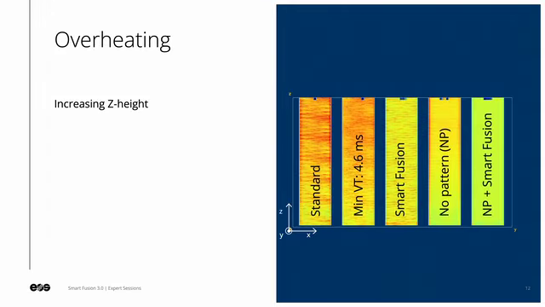As the Z height increases, the temperature of a part may increase, which will cause increased oxygen pickup, coloration, or deformation of a part. Again, smart fusion technology uses exposure OT pictures to detect this kind of gradual increase in the temperature of a part and precisely regulating the process, decreasing the laser power on the affected areas based on the degree of overheating, and will regulate and homogenize the process conditions throughout the Z height of each part.